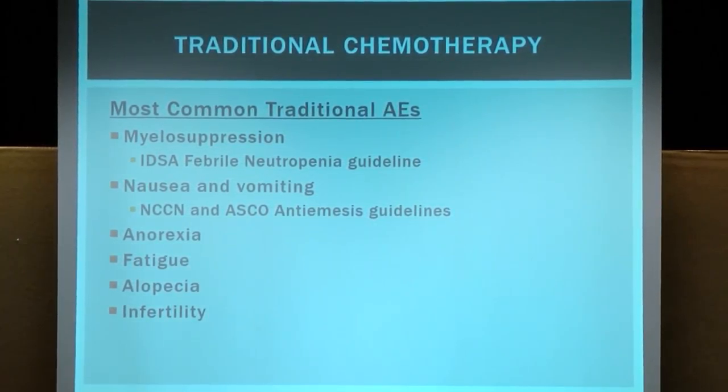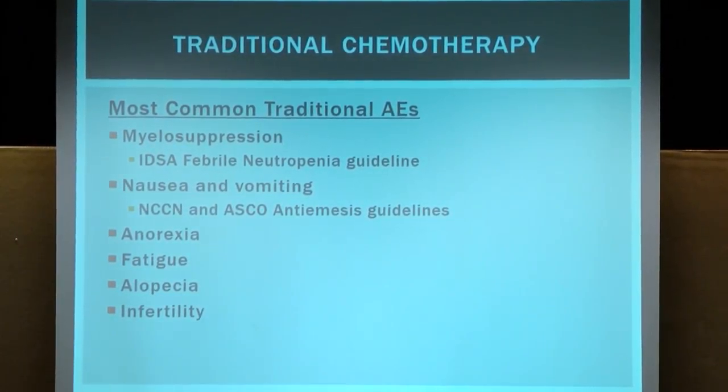the individual chemotherapies. Other things that come to mind and that are often worrisome to patients are anorexia, alopecia, and infertility. For the individual drugs that I will be going over, I picked a few of the most important side effects and the chemos that we use most common in women's cancers, such as breast cancer, lung cancer, and colorectal cancer. And some of these chemos will overlap in therapy in treating ovarian cancer. And I'll point out which drugs go treat which cancers and also point out the regimens they belong to.